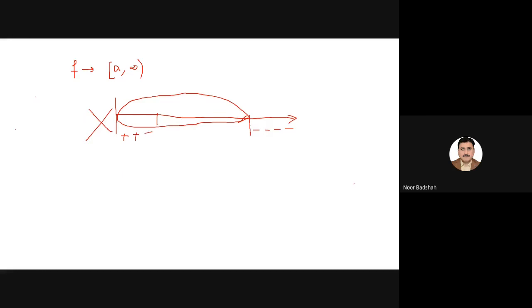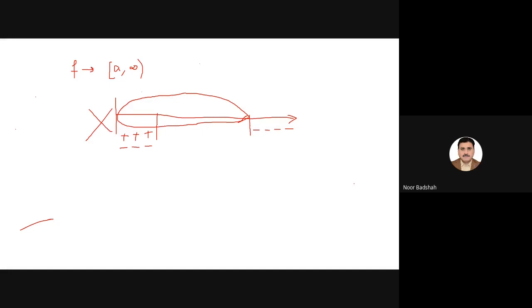Mostly students make a mistake here. If this is positive, right, and this is negative, then by using the whole interval concept, this function should have an absolute max, right? And in this case, it's also okay. But if this is negative, where has the cursor gone again? If this is negative and this is also negative, by using the concept I explained earlier, because at the extreme left we have negative and at the extreme right we also have negative, both the same sign, there should not be any extreme value. There shouldn't be any absolute extreme, but that's not the case.